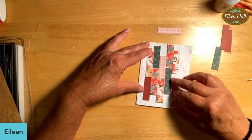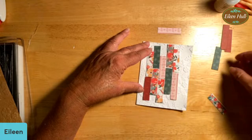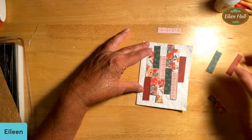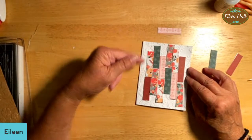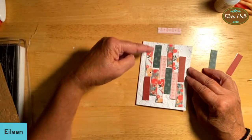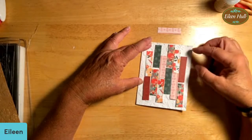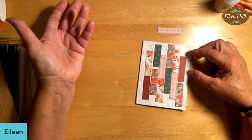Anyway, I don't know if I'm loving this. See, I didn't cut these right because I'm sweating too much. I don't know. That's not bad. I probably would do them a little smaller, so that there were 3. I think there were repeats of 3. So, this is just a thought. And the background is pretty. And you want to see enough of the background or else it's like, why did I bother?